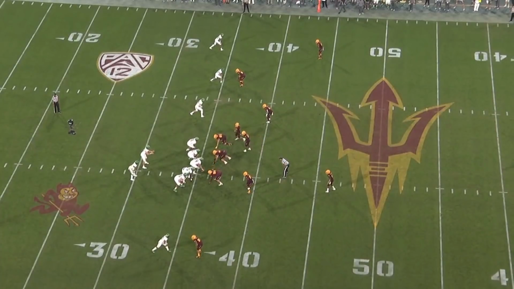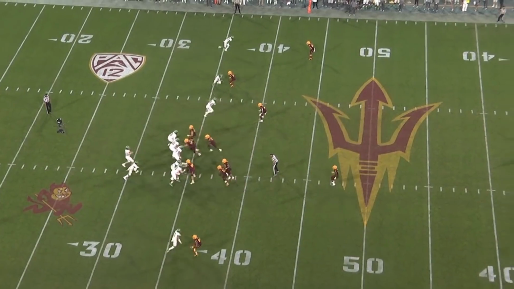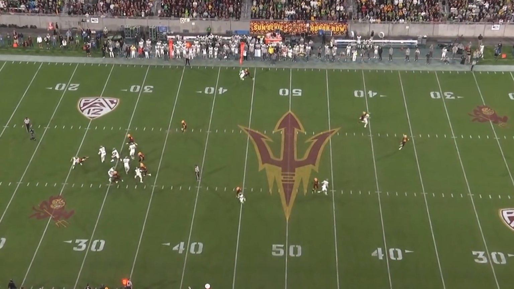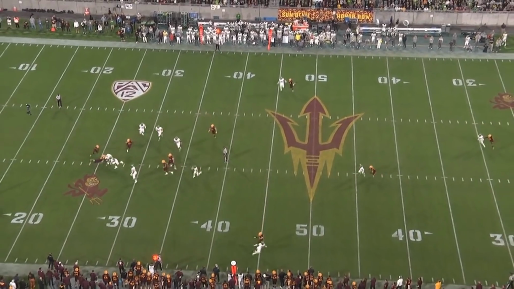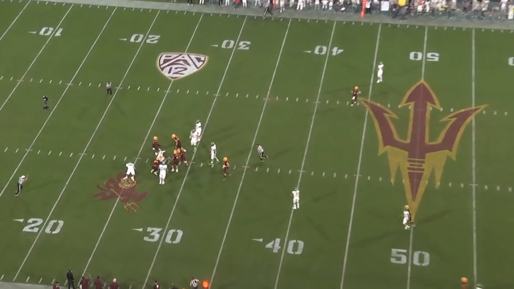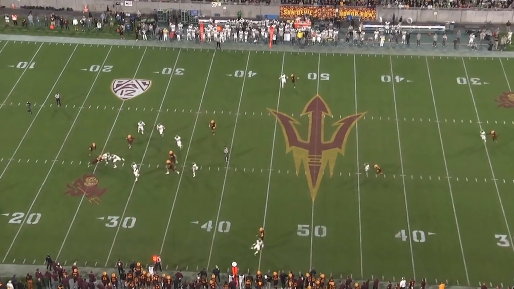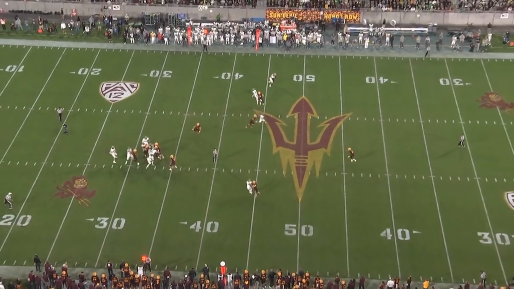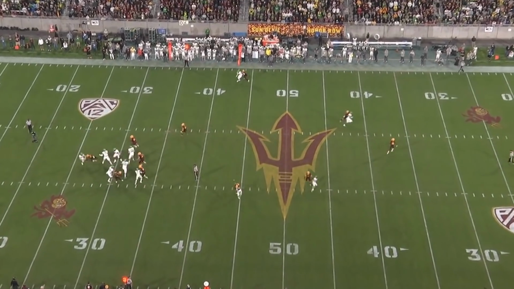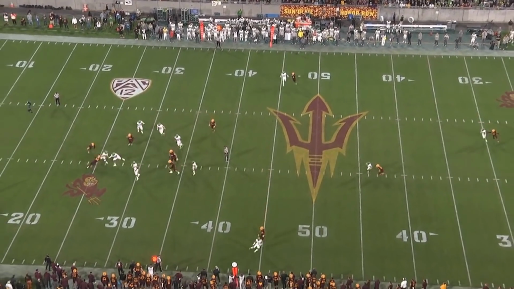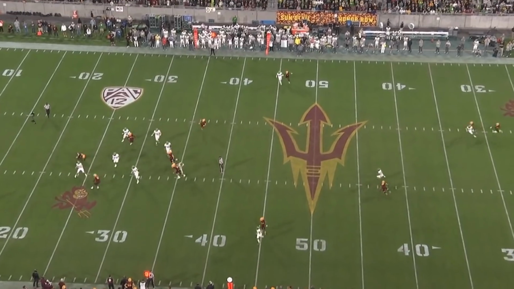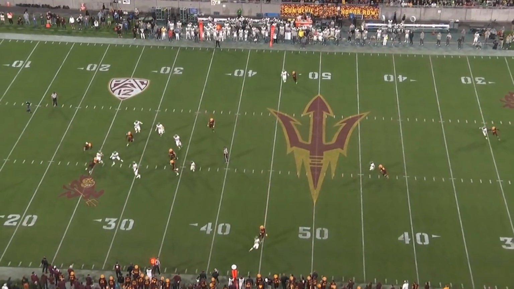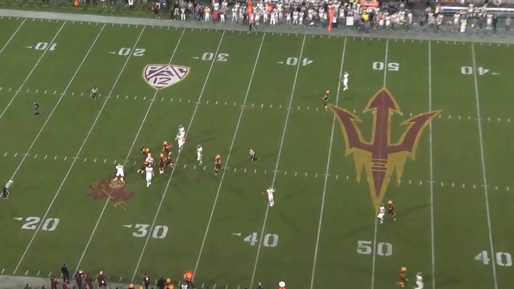3rd and 8, 3-by-1. Nice job staying alive, staying alive. Eyes downfield. You just got to throw that ball away. I love his willingness to make a play. His fundamentals are a little bit better to me as far as 2 hands on the ball, shuffling, keeping feet alive, eyes down the field. But at this point, you have to throw the ball away. When you get outside the pocket, especially the second time, you got to be able to throw the ball away. You can't take these quarterback sacks.